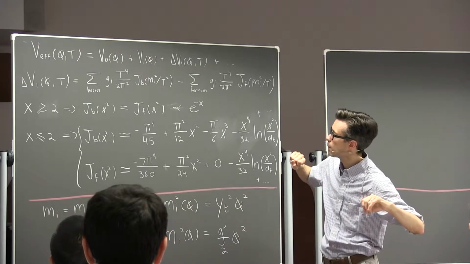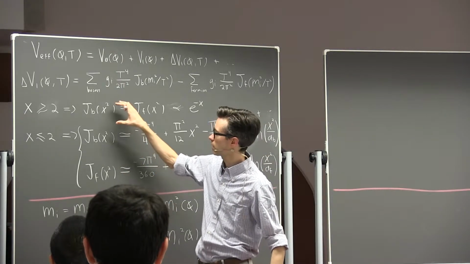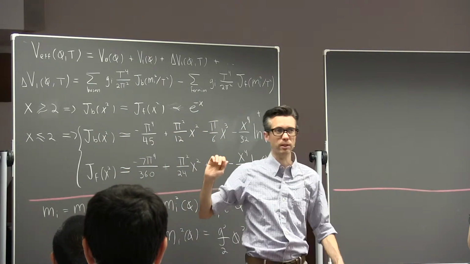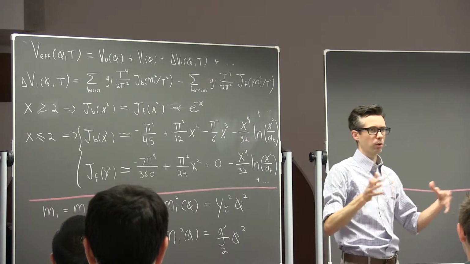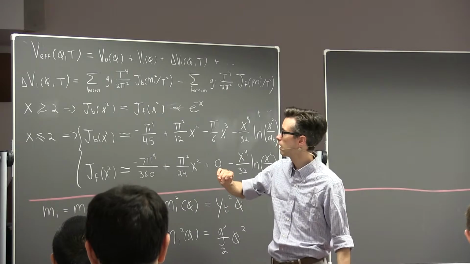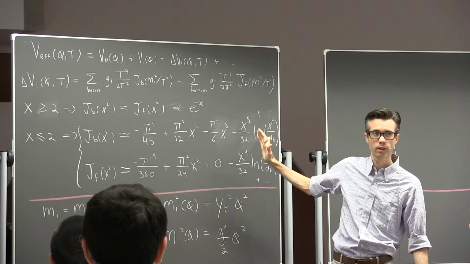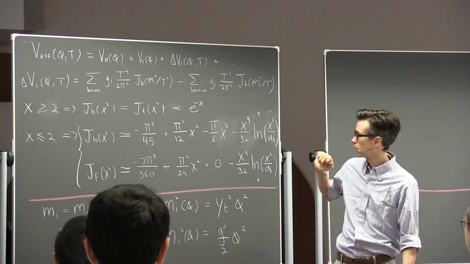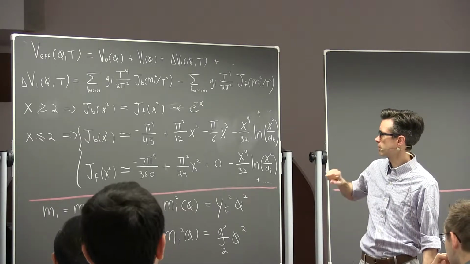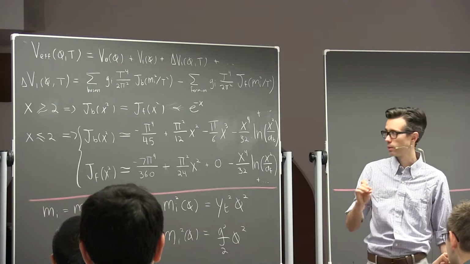On the other hand, for smaller x, it turns out that this asymptotic form works pretty well up to this level of expansion, up to or below about x equals 2. So for x less than or equal to about 2, expanding in this so-called high temperature expansion works pretty well numerically. So there are various contributions. Roughly, this is an expansion in something that looks like x over pi. So x over pi is slightly less than 1.